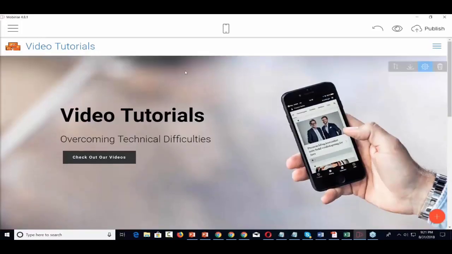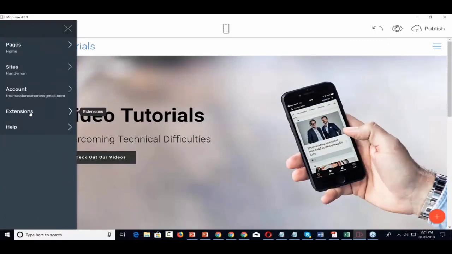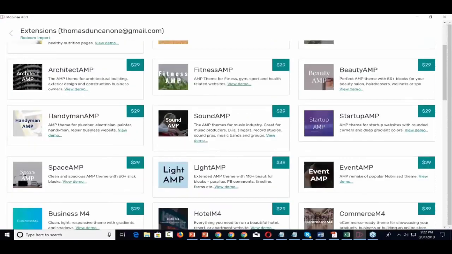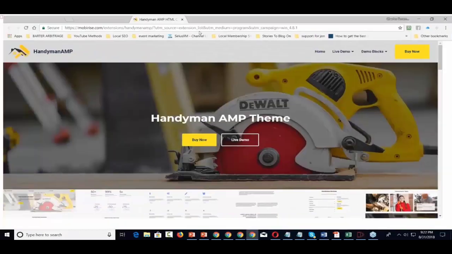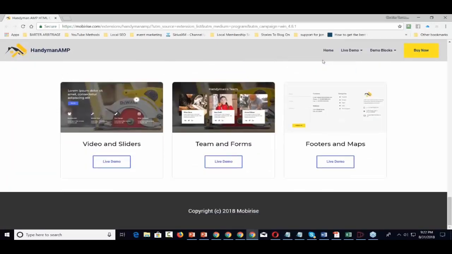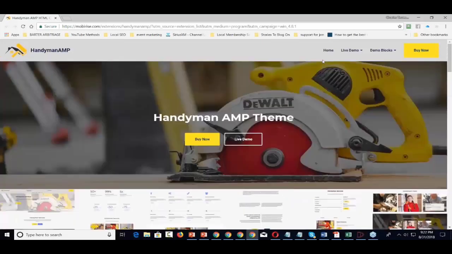Now, again, if you feel like, well, these templates are going to be too restrictive, you can go here into the extensions, and there are some other themes. Right, so if you want to, here's one, handyman theme. Here is $29. Let's say you wanted to take a look at using a theme and you wanted to pay for one. Let's take a look at the demo. Right, you could just buy this theme. And if you had a handyman that you had to build a site for, you would just buy the theme and put this up, and just customize it using the same drag and drop, the same kind of click and change that you wanted to affect.